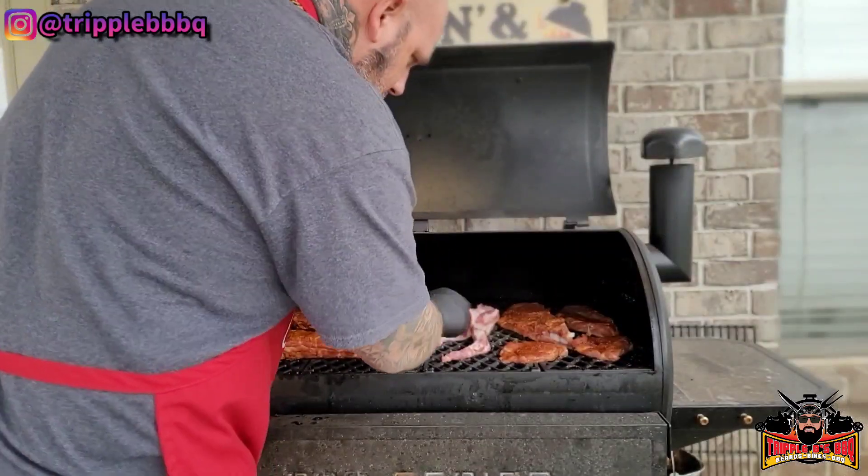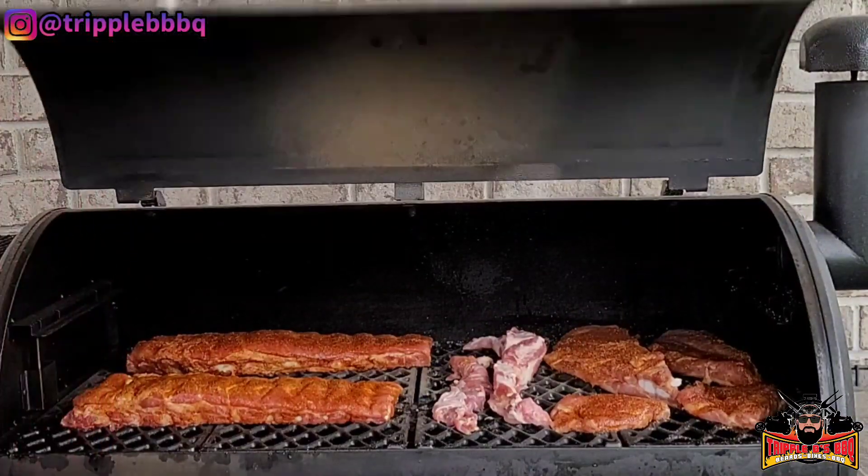Throw them on there, scrunch them up, we just let it go. Now that the ribs are on the smoker, we're running the Pit Boss 1150 at 300 degrees. We are probably going to do that for two, two and a half hours. We will wrap them up and we will cook them until probe tender. Once they're probe tender, we will unwrap them, put them back on the grill. Probably won't even put sauce on. So we'll see how it goes. They're so simple, so easy — just follow this video, man. You can do it at your house too. You ain't got to have nothing big and elaborate to do it. So let's get it done.